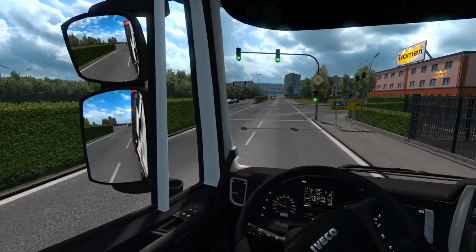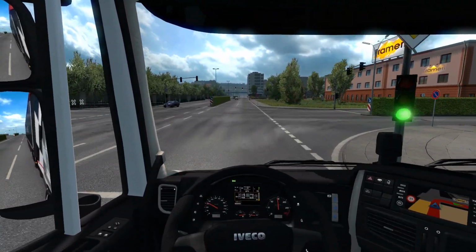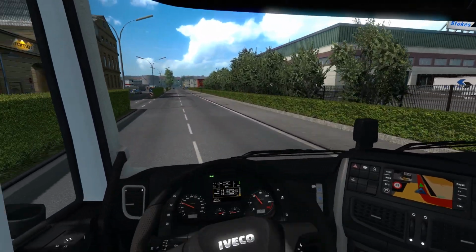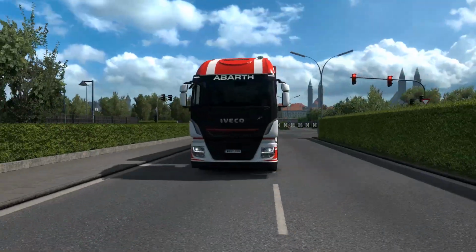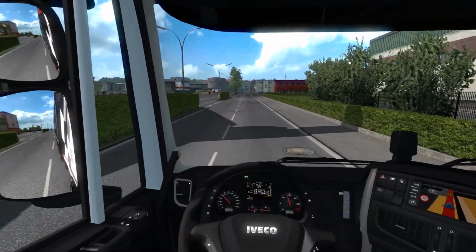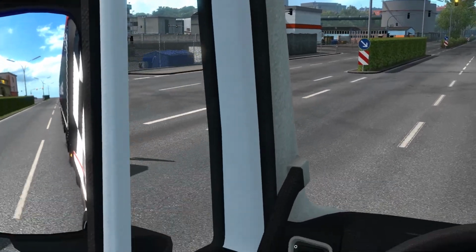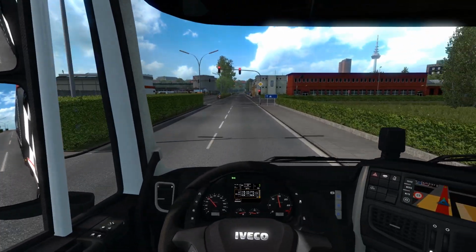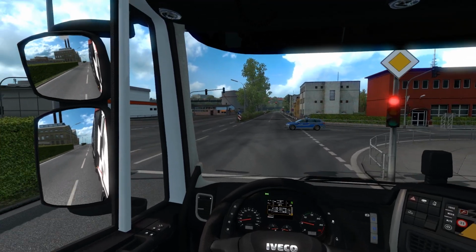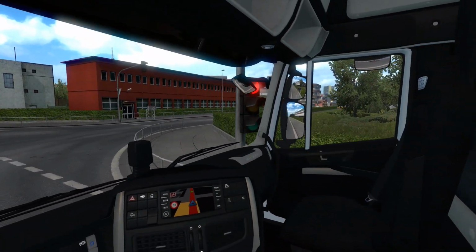The mirrors, they're actually really big. They don't look it from the outside. Oh, going this way. Handling test. They don't look it from the outside, but from the inside they do actually give a pretty good view. And because you've got the sort of space in front, you can see around them really easily, which is really good actually. So I like them a lot.